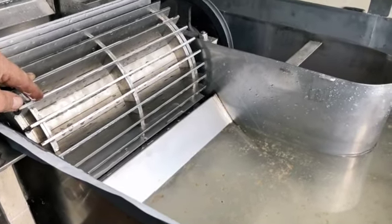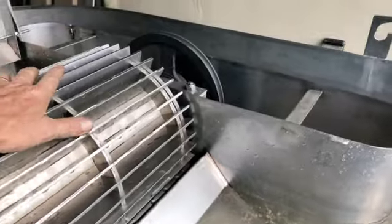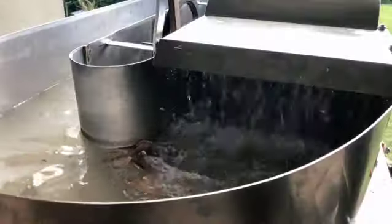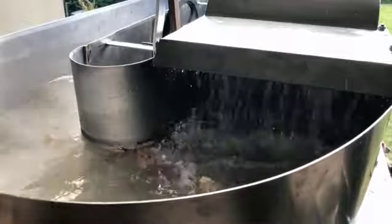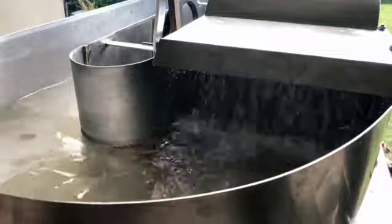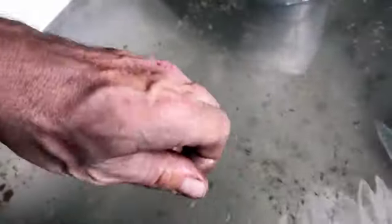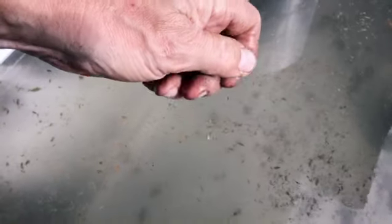And when this is turning, it actually forces whatever you throw in here to be broken up. So I've poured pieces of cardboard, just ordinary cardboard, and you can see it already started making a few pieces. And as it goes, it will actually turn everything into a pulp.